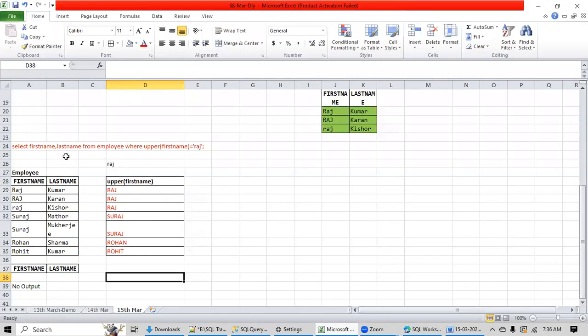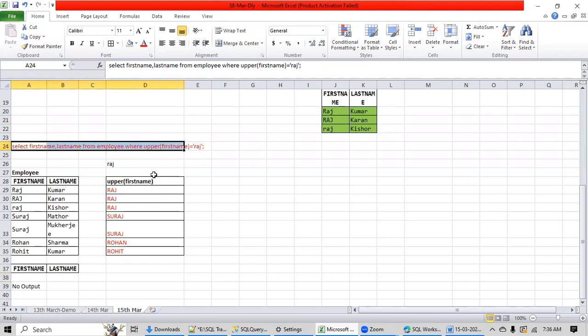Now, I know you'll have a question, but please hold on for a minute. Why is it not giving output? The reason is that this condition is contradictory.